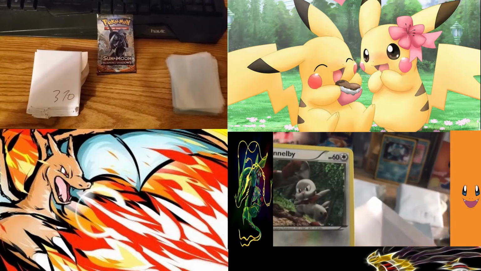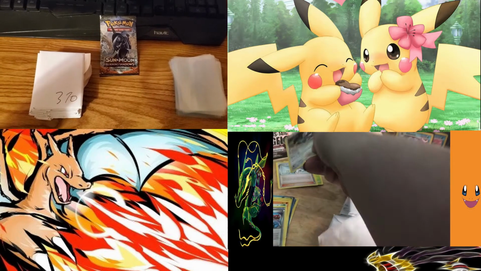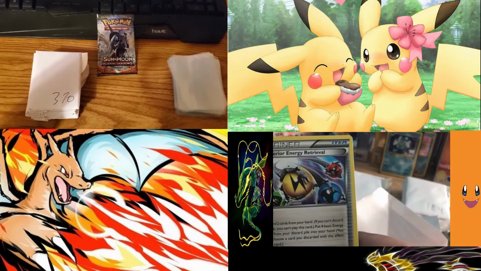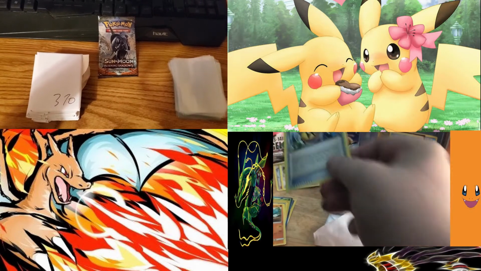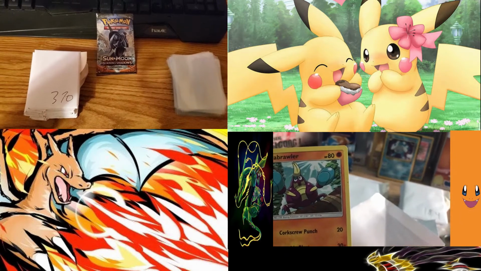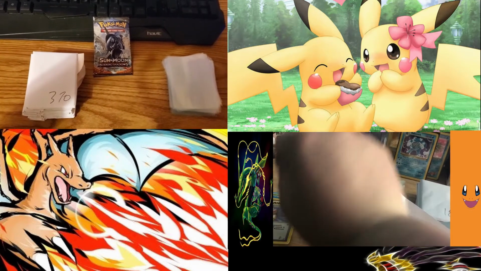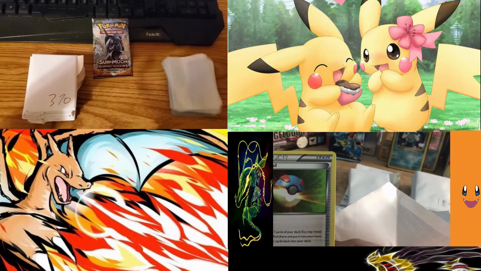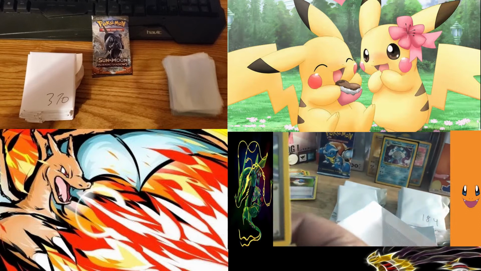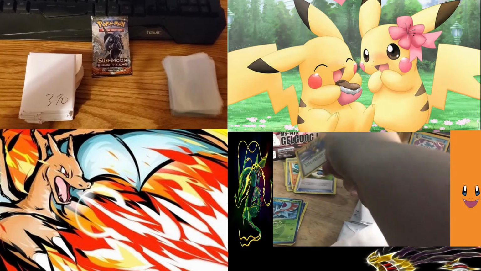We have a Bunnelby. So, of course. We have a Superior Energy Retrieval. We have a Crabrawler. We have a Great Ball. We have a Base Set 2 Gust of Wind. Oh, wow. Yep.